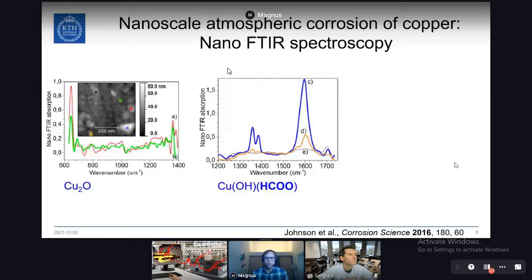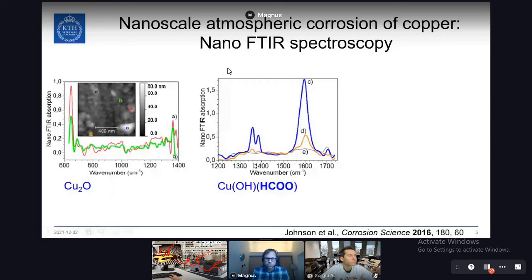So that's why we also started to perform studies with a nano FT-IR spectroscopy. To the left, you can see an AFM image. It's 1 by 1 micron. You can also see some spectra that we have taken. We have taken 2 spectra, A and B, in the region where the cuprite, the copper oxide, is seen. This is seen at 650 wave numbers, really at the cutoff frequency of our femtosecond broadband laser. So it's a difficult peak to detect.